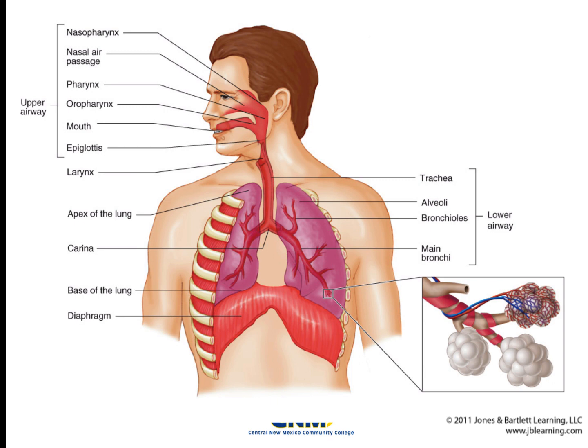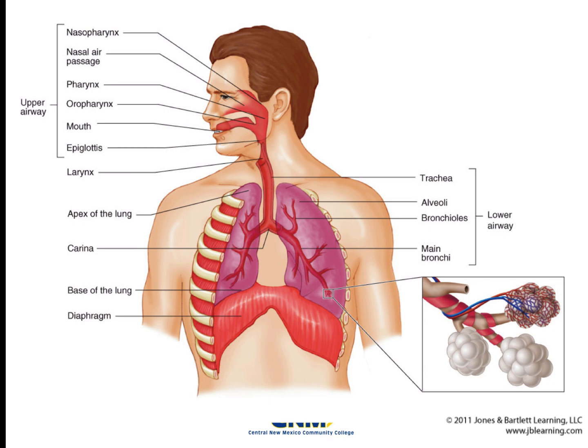The definition of respiration is basically just gas exchange. This is where oxygen is unloaded into our system and CO2 is offloaded from our system in order for us to breathe out. You can see the lung tissue there. We're going to talk about the lungs separately in the slides coming up. And then we have the diaphragm. The diaphragm is the main muscle of breathing, and we'll talk about the diaphragm later on.